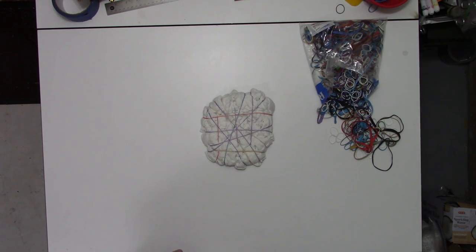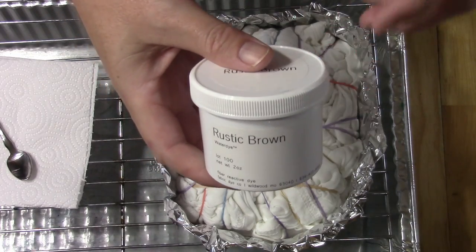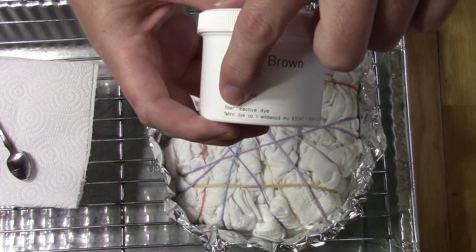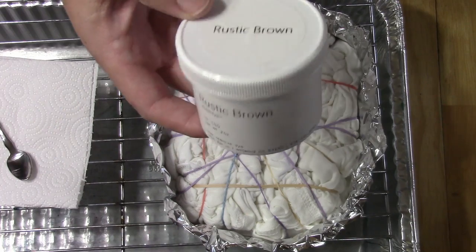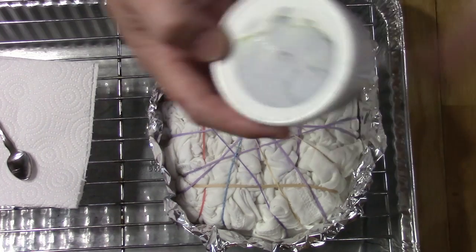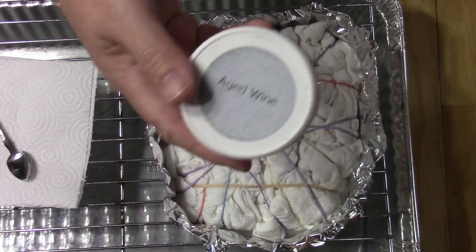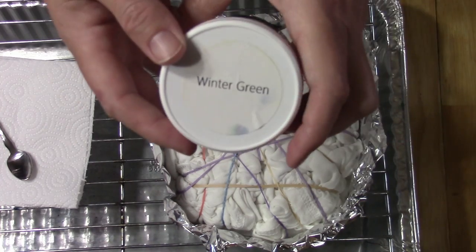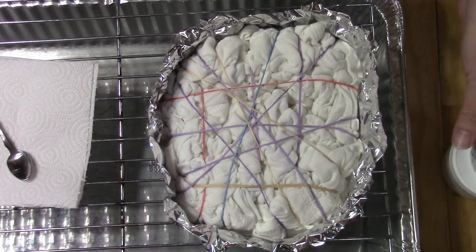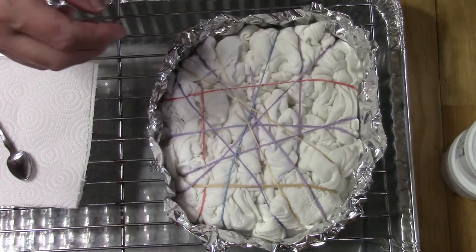Alrighty, simple and easy. Off to dye. Okay, all of these colors for this design will be from what used to be known as the Fabric Dye Company and is now known as Dye Spin. So I'm using their Rustic Brown, Forest Floor, Midnight Sky, Almond Latte, Aged Wine, and Winter Green. And I picked these by picking the 6 2-ounce containers that I have of their dyes. That was the entirety of my selection process for this.